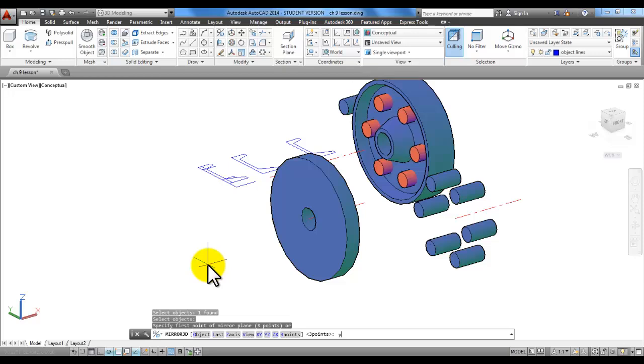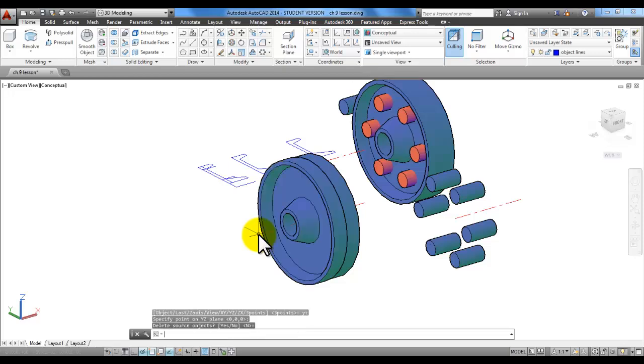So we'll type in YZ and enter. And then the center point is going to be that left side or the end point of that center line. And then do we want to delete the source objects? No, so press enter.